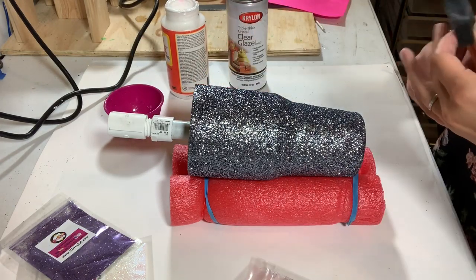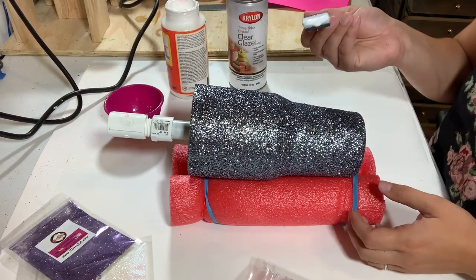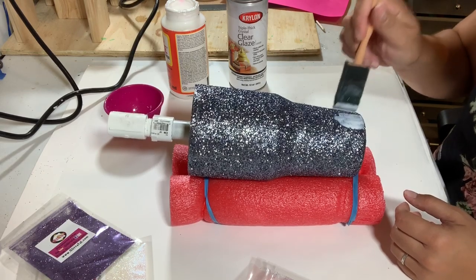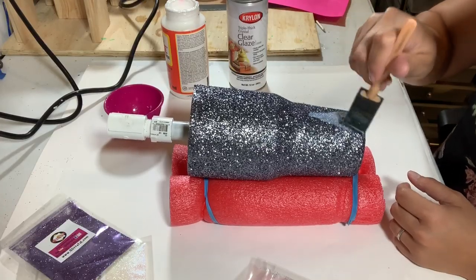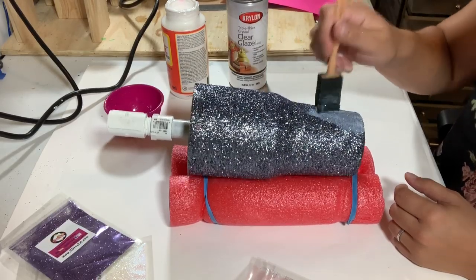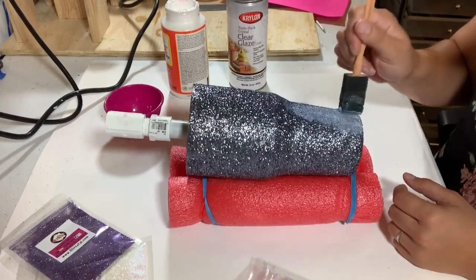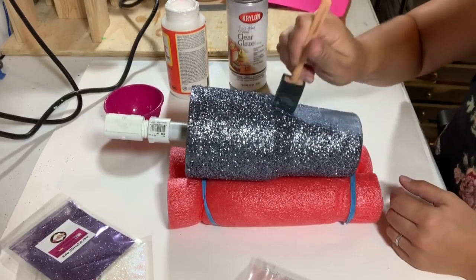All right. And I'm gonna go ahead and just dip my foam brush. And this is why I like my foam brush for this instance, because I am actually going to be kind of guiding and pushing. I don't know if you guys got to see some of those tips I left you during that fast forward, but I'm pushing the glue onto the glitter and the cup. I am not swiping, okay? When you swipe, you can accidentally move some of your glitters around, and you don't want that. You really just want to push, okay?